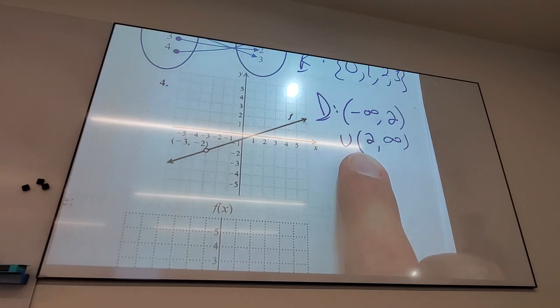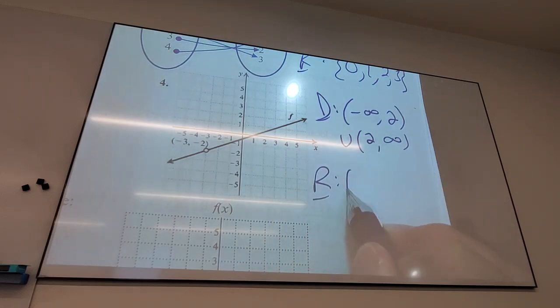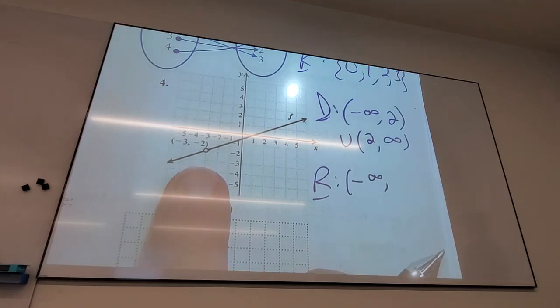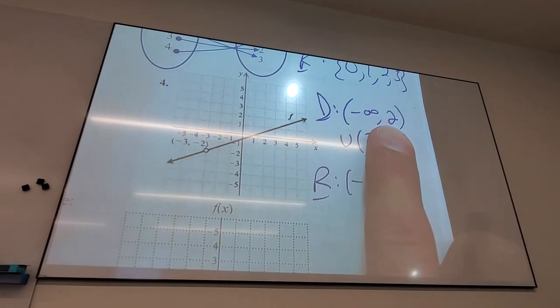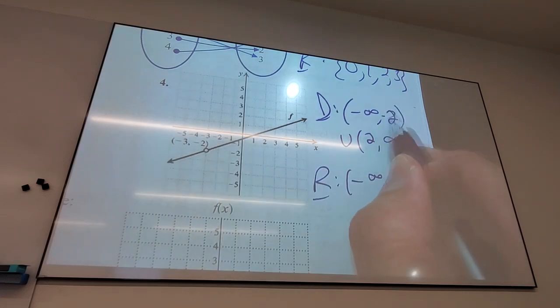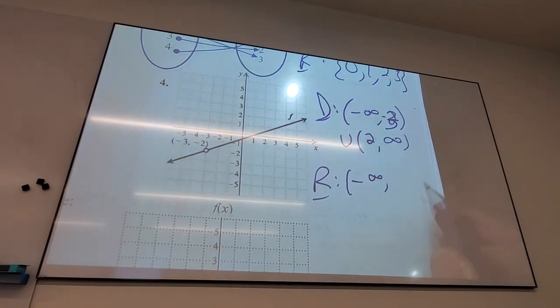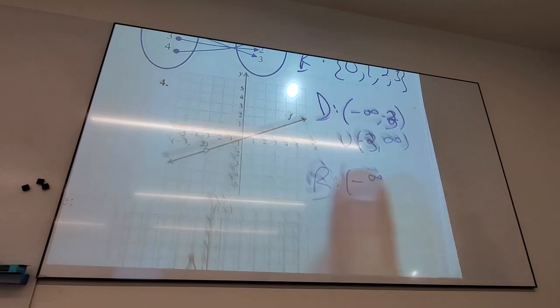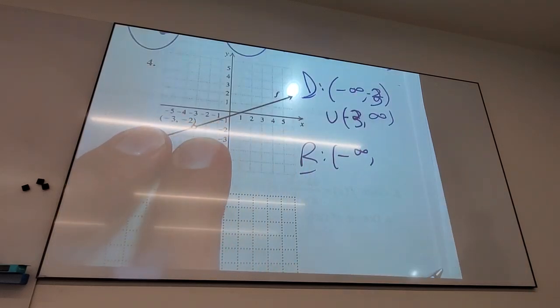So the range is going to look very similar, right? What's the one value I've got to throw out of my outputs? What should I have put here? Negative three. -3. I have no idea where I got 2 from. No idea. So -3. That is fascinating to me. I have no idea why I did that.